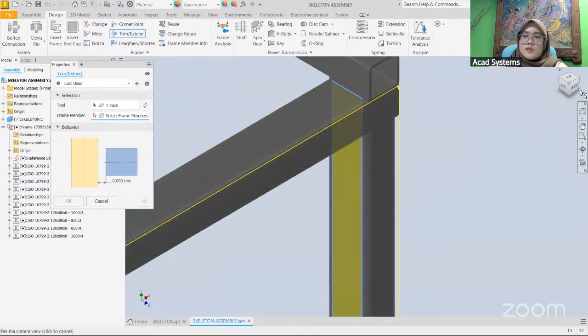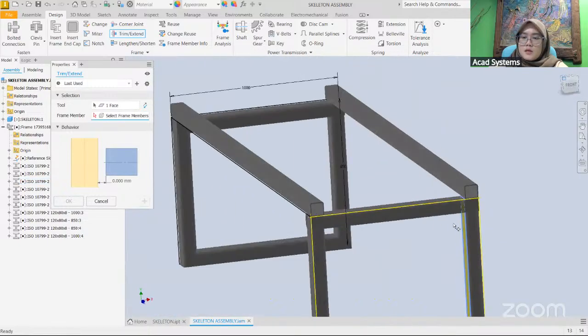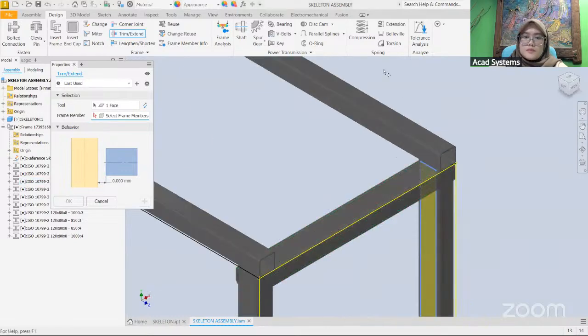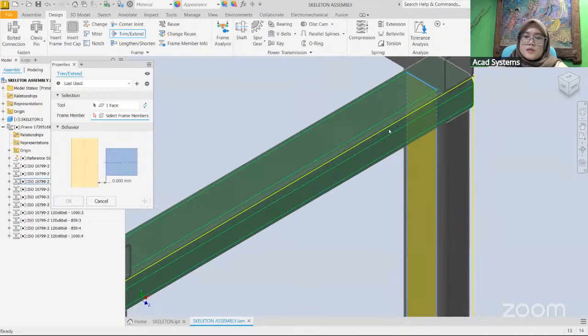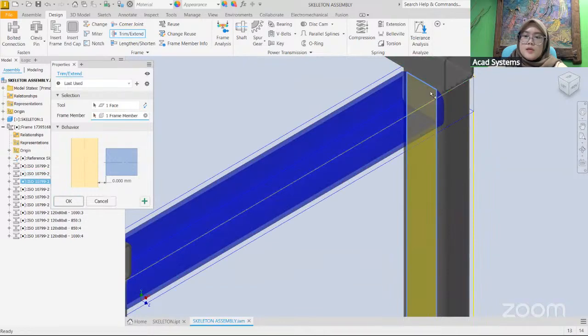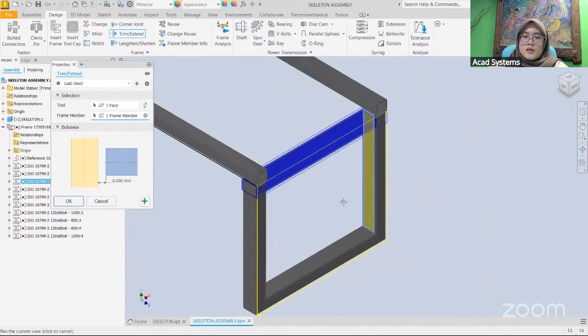So this is the members. I'm going to show you the difference. So the difference is when I click here, it will be cut through this section.